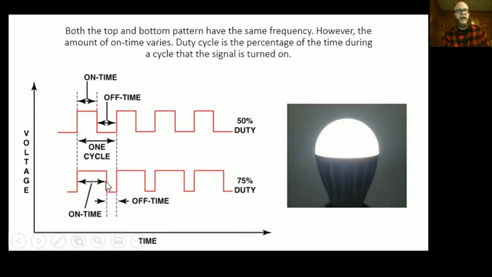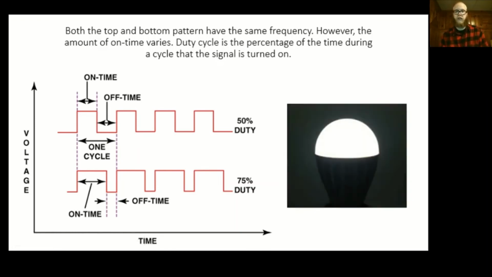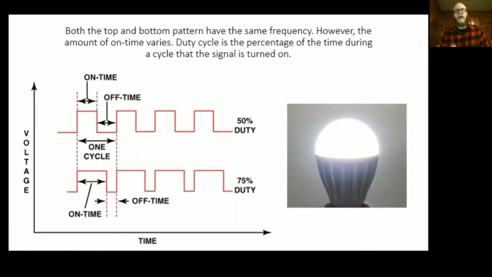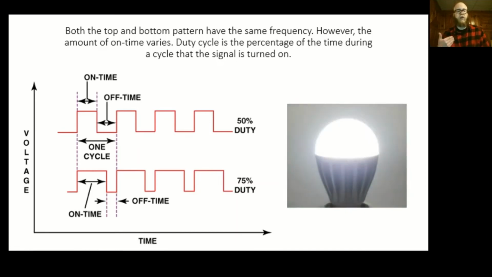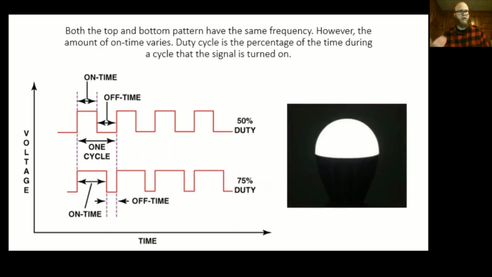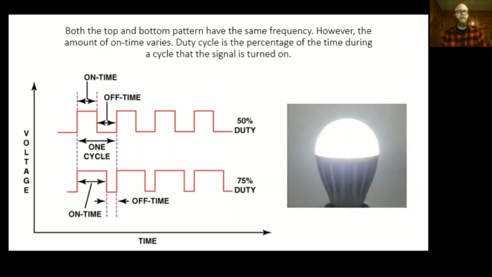So what we would have is, this is cycling, but the percentage of on versus off will be greater as that light bulb is brighter, and as it dims down, we'll get closer to 50, and then eventually to 25, 15, and if it turned off, we'd have a duty cycle of 0%. So what it's saying is, out of one cycle, what percentage is this component turned on for? So duty cycle will be given to us as a percentage.